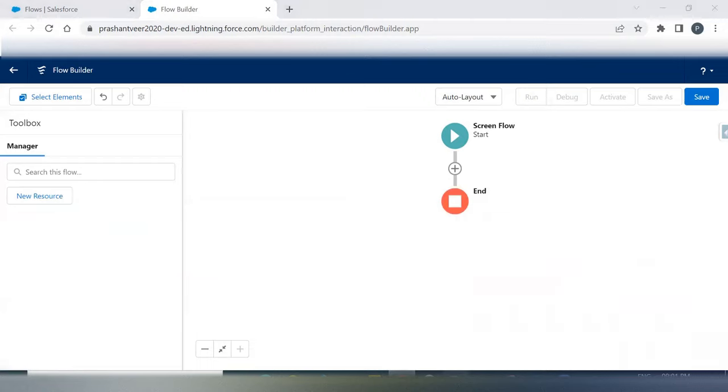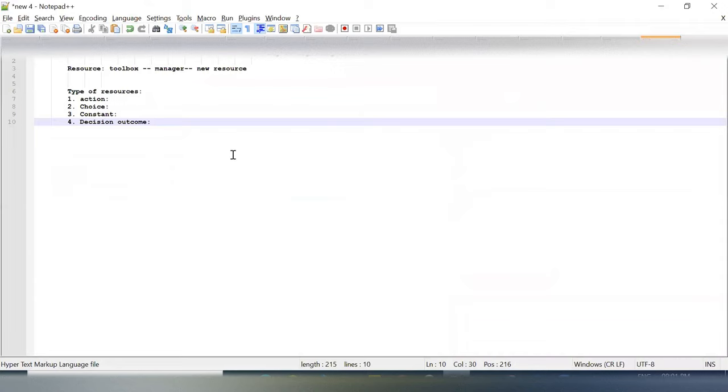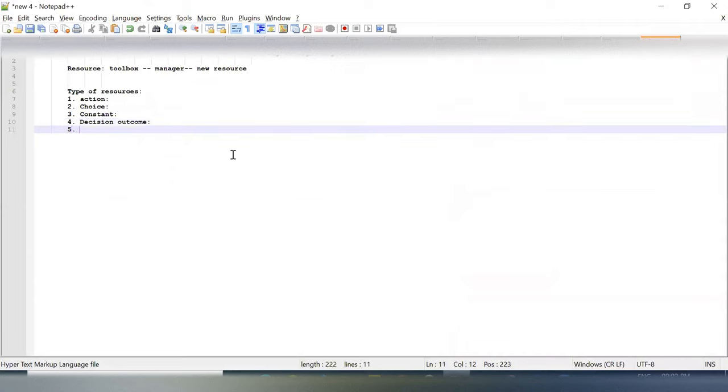Right now, my focus is just to make you understand, because when you're working on the scenarios I will be using these resources. At that time, you will be very clear about why I'm using these resources, what the importance of these resources is, and what the utilization of the resources is. Now we have the formula.